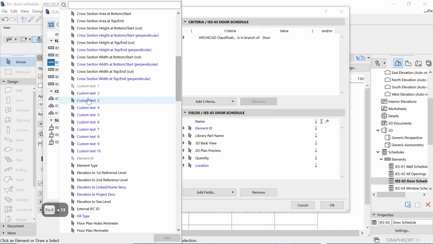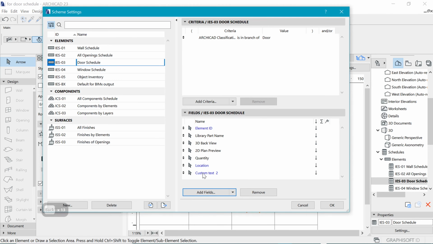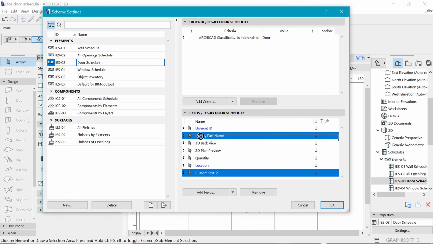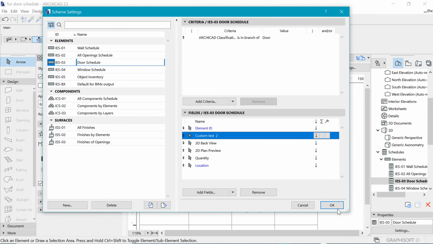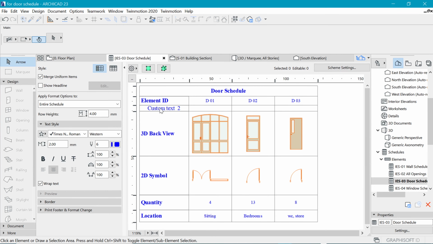I'm going to be forced to add another custom text, and that's what I will use for my description. I'll move that up here, and I will have to replace library path name. Sorry. So let me go ahead, and here is where I need my object description.